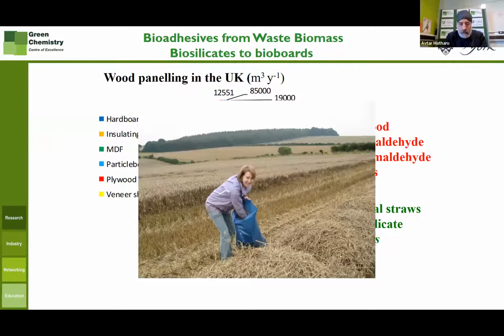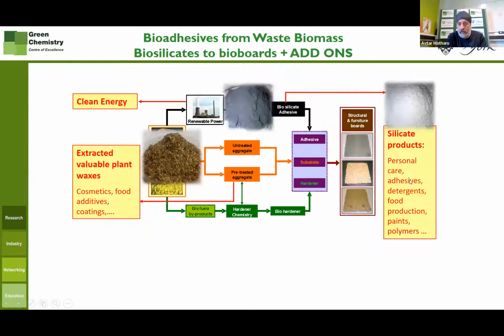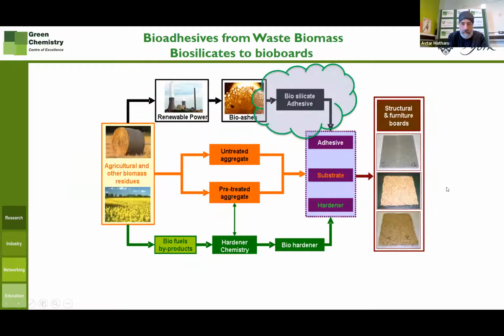This is a picture of Jenny Dodson. So that's her collecting wheat straw several summers ago. And the whole concept here is we've got an agricultural biomass on the left-hand side, and we want to move over to the right-hand side and create structural furniture or structural boards. And if you can see me, I'm just holding up an example of what we've made as a result of this project.